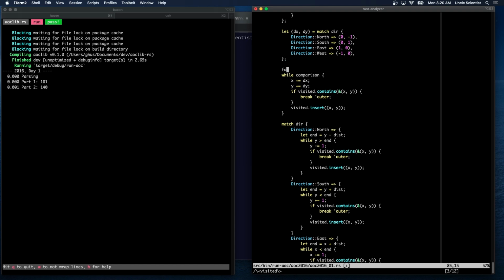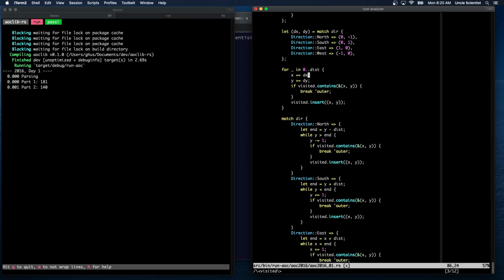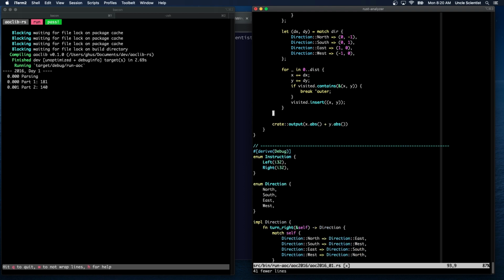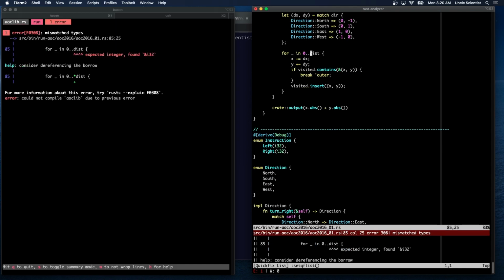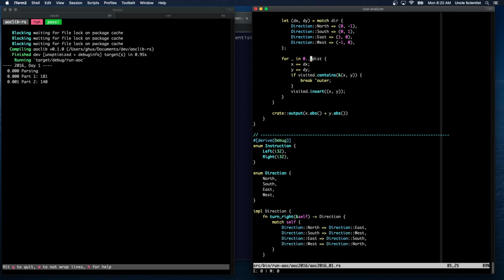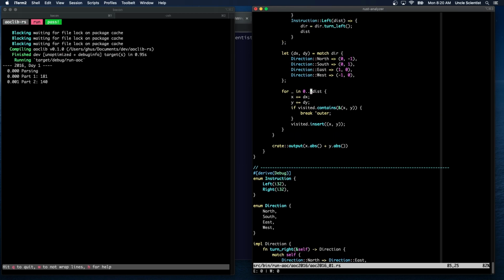So we can just say for something in 0..dist, we do that. Okay, let's see if this works. Does it come up with 140? Expected integer found i32. Okay. It does. Okay, that's a lot better. That's a lot cleaner, I think.